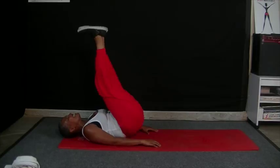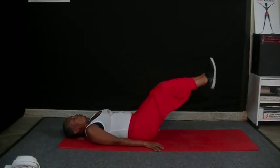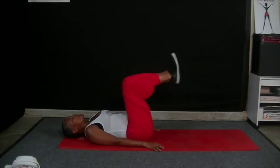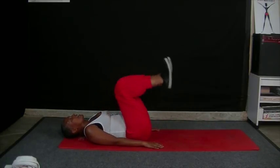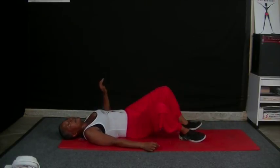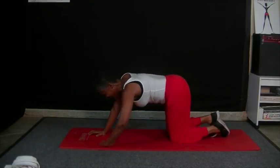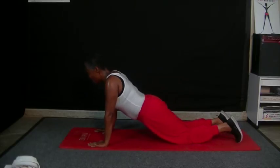Heels to the wall, heels to the ceiling. Heels to the wall. Next stop, cobra. Heels to the ceiling. Heels three, to the wall. Two. Heels one, to the ceiling. Cobra. Oh, my goodness. I'm so happy to turn over and stretch. I can't even tell you. Whew.